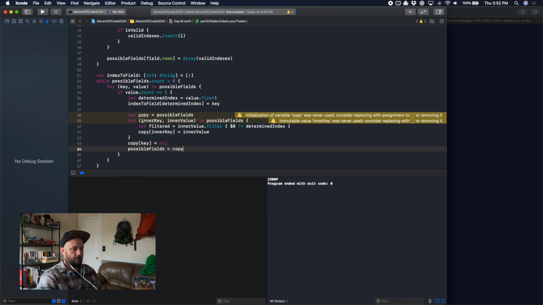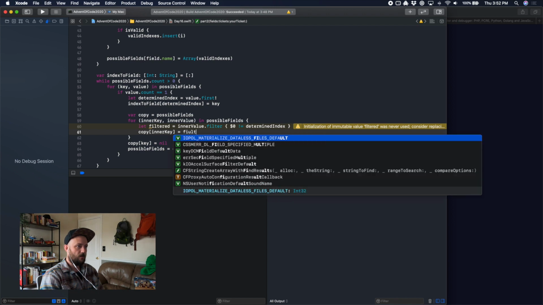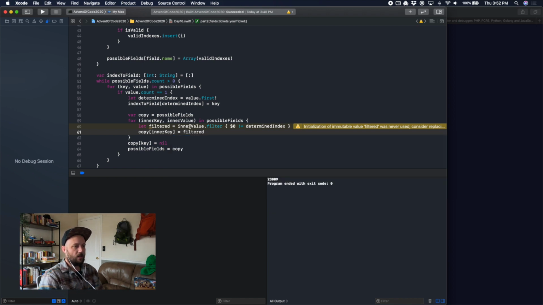So basically we make a copy of these possible fields that we're going through. We go through each one and we filter down. In this case, index 1, we pull 1 out of each of the arrays, and then we reassign them back into copy.